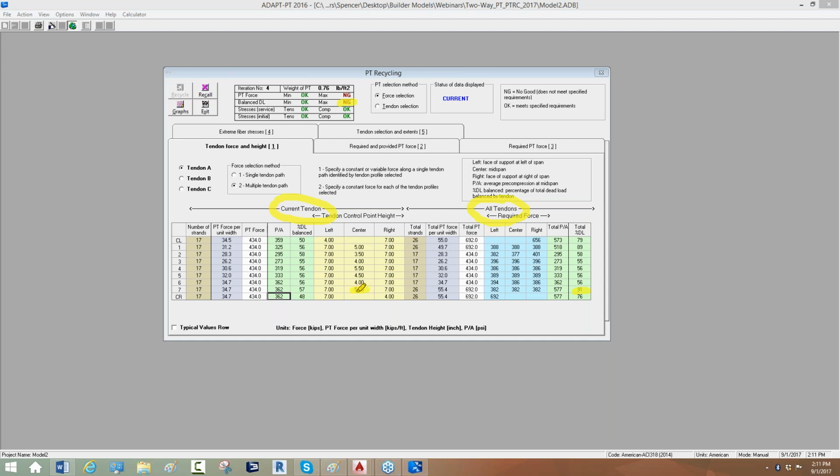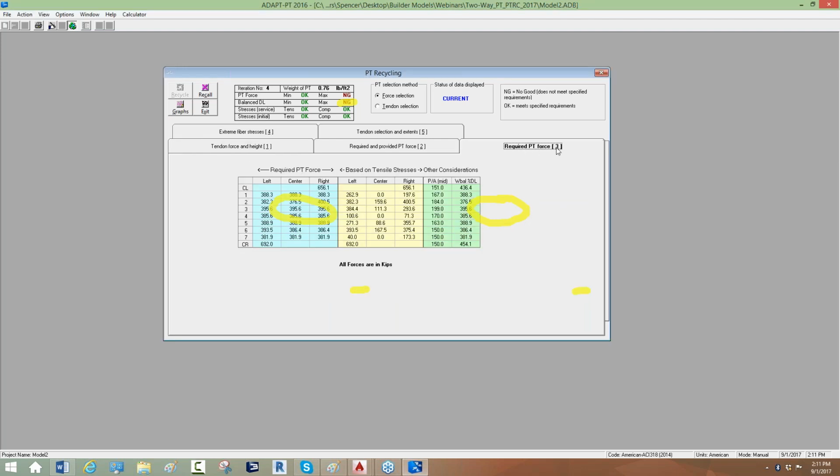But before I raise that CG, that CG might have been set to 5.75 in order to maintain the allowable tensile stress at that location. So before I make that change, I'll go to the required PT force input, and I can see that for tensile stresses, this is what's required in terms of force to control the allowable tensile stress.